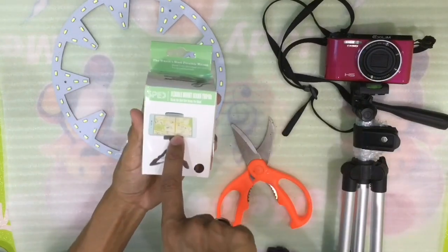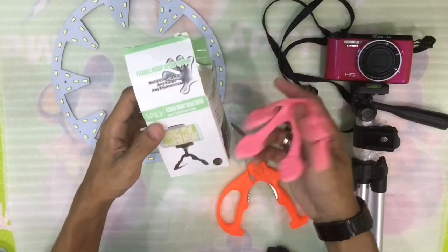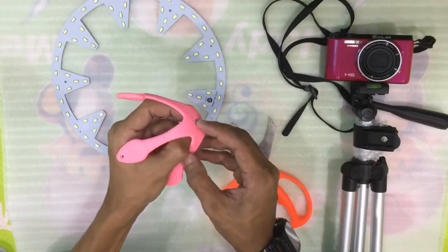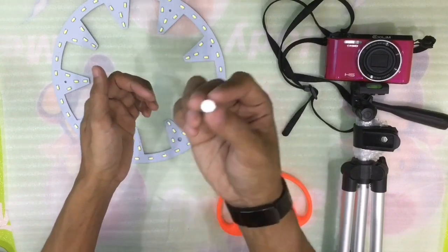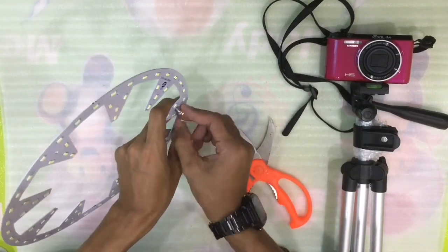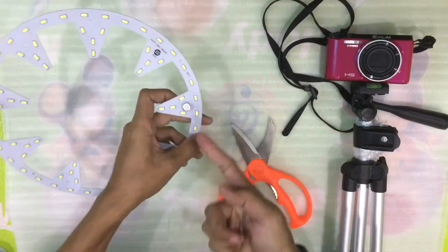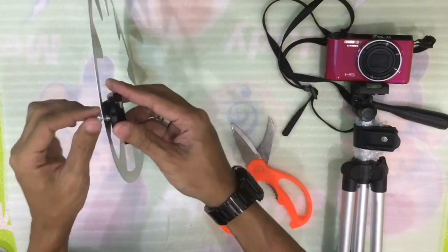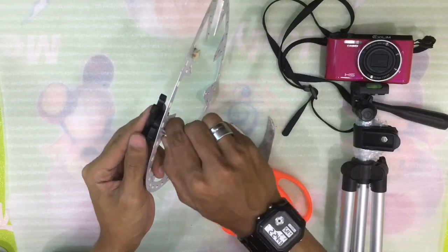Okay, you may need this flexible mount tripod. It costs you just around 50 cents, so don't bother much. All we need is this screw right here. So let's detach it from the accessories and put these things aside. We just need to use this one. That's all for 50 cents. As you can see, it will fit right inside here. Just need to wiggle it a little bit. And there you go. From here, you can screw it straight onto this GoPro accessory.